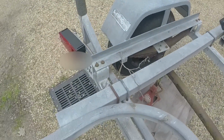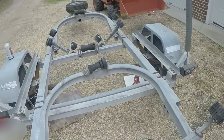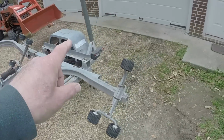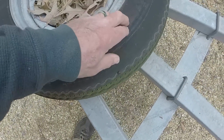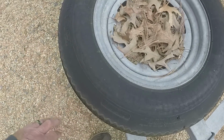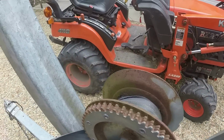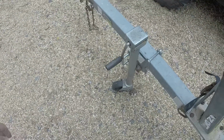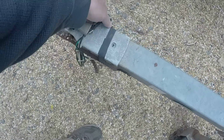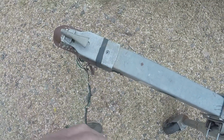All right, let's see what else we got. I haven't tested the lights lately. We'll have to do that. I'll get this one replaced, then we'll plug them in and make sure they all work. I think I have a replacement fixture for that. I have to look and see. This tire also dry rotted, so we'll take it and get it replaced at the same time. Winch needs a new strap. I actually think I have another strap. This has been replaced, so that's working okay. And we'll have to look at the connections here. That certainly needs to be cleaned, if nothing else.